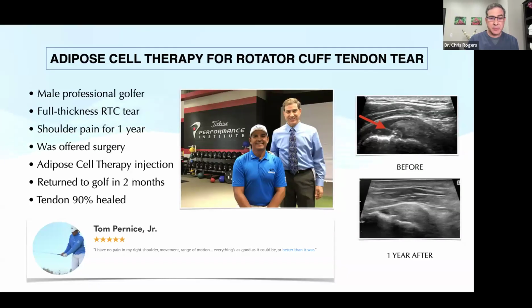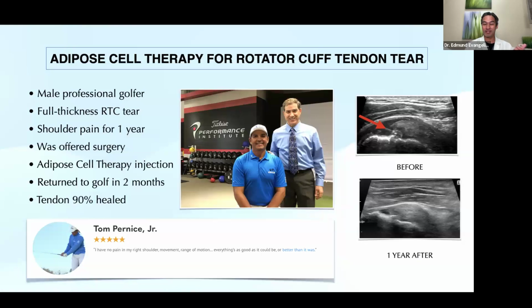And I was shocked to see how much tendon healing there was, because while I had experience treating smaller tendon tears, at that point I hadn't treated too many patients with these large retracted tendon tears. So it was really a complete shock to me to see how much healing there was. Yeah, I love seeing the before and after ultrasound and MRI pictures, because that really sticks out in my mind as well.